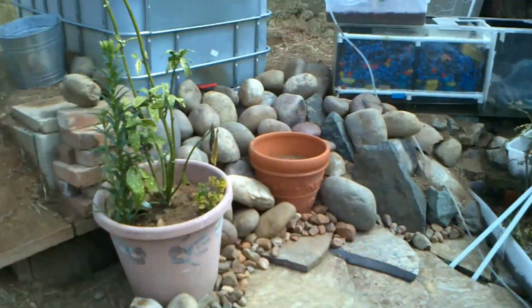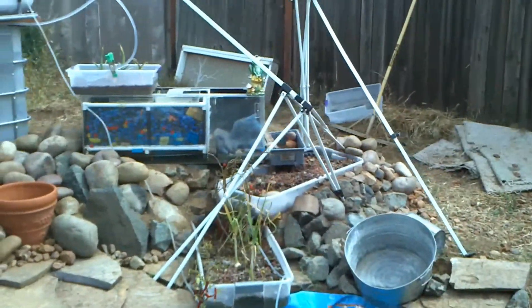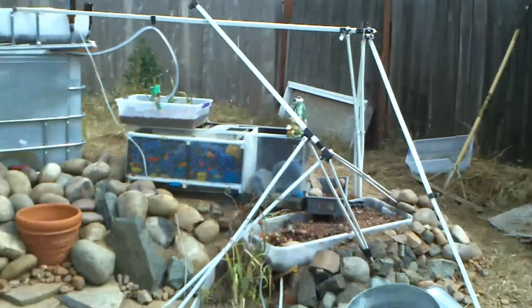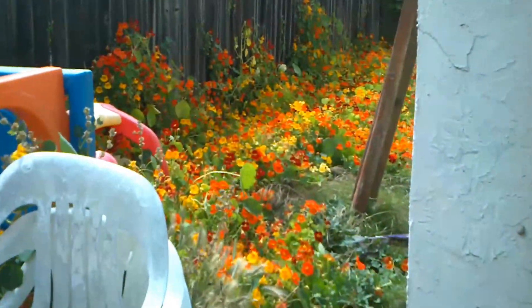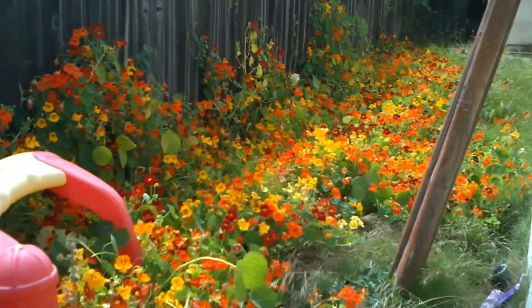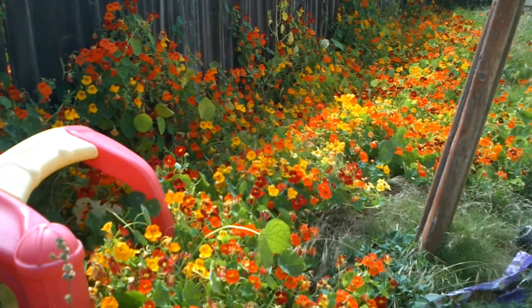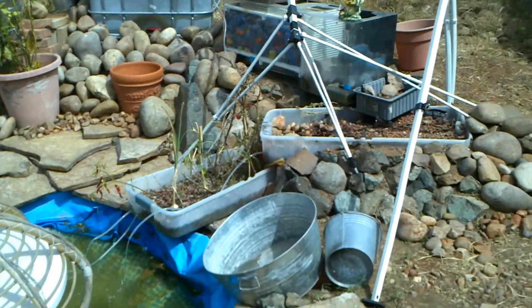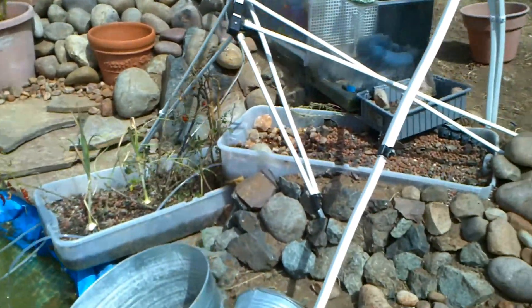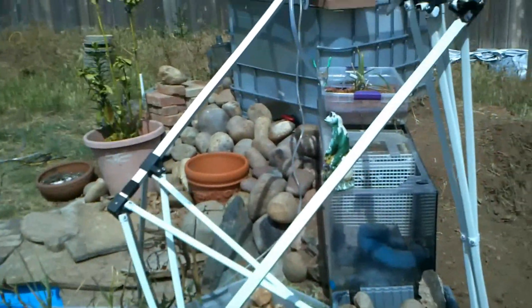So that's basically the water flow going — everything is pretty much in place. Can't wait until these ugly white things are covered in beautiful plants. I got some plants over here that I'll probably transplant. Tina wants that all open, so we'll move some of that stuff and see what lives over here. But yeah, this is what it looks like right now — time to put some plants in.